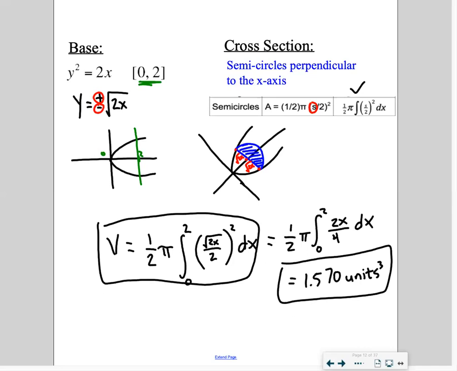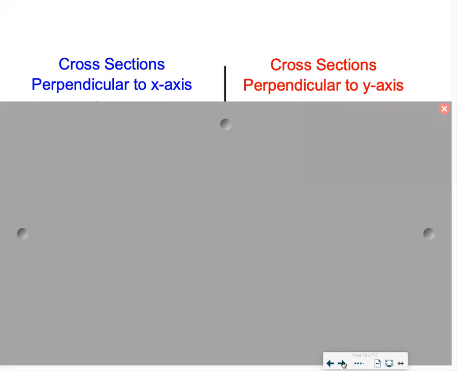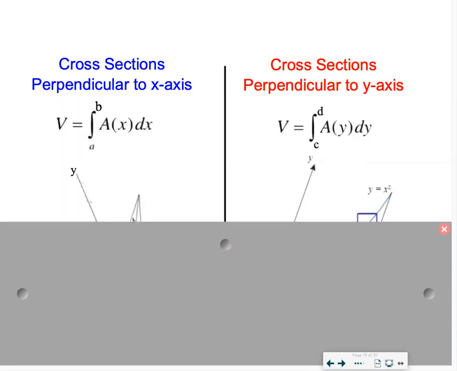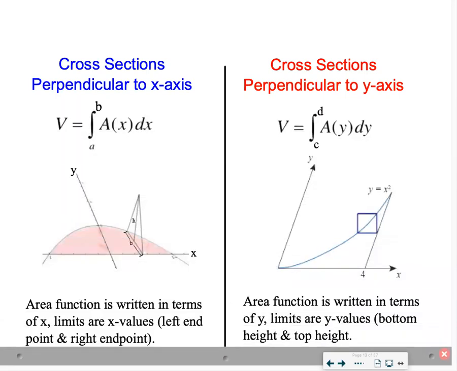Okay, all right. I'm trying to get us through this in a timely fashion because I know it's a lot of writing. We've done everything that's perpendicular to the x-axis. I do want to show you one example where you're cutting perpendicular to the y-axis because that's going to change a few things. This is just like a comparison. You probably don't have to write too much down on the left-hand side because we've been doing this, but you do want to note, I'll let you write this first, then I'll point out some key items.